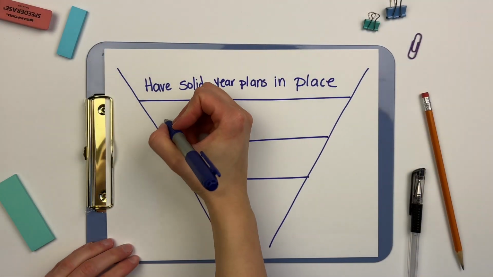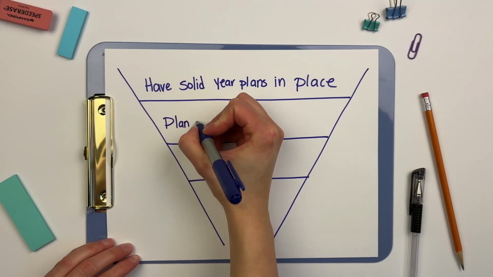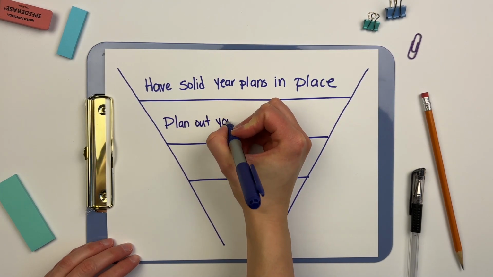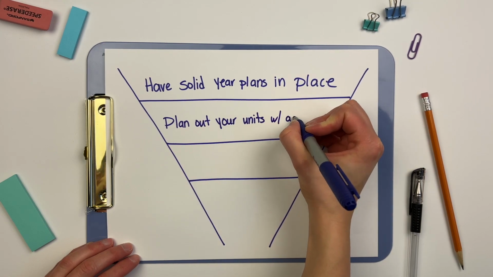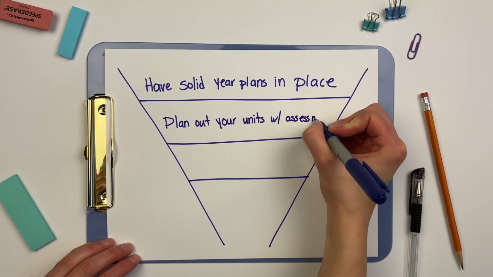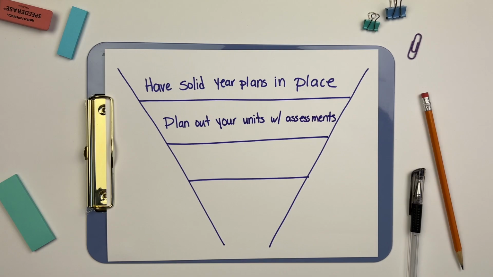So having these detailed year plans in place has truly saved me time, but it's made me a much better teacher. So let me repeat that. Knowing how much time I'm going to devote to a specific unit in my year plan allows me to plan and prepare all of the lessons that I need, all of the materials that I might need, any games, any assessment pieces, or any projects that I might want to plan.